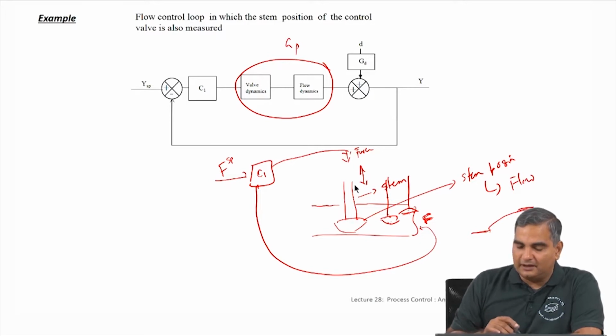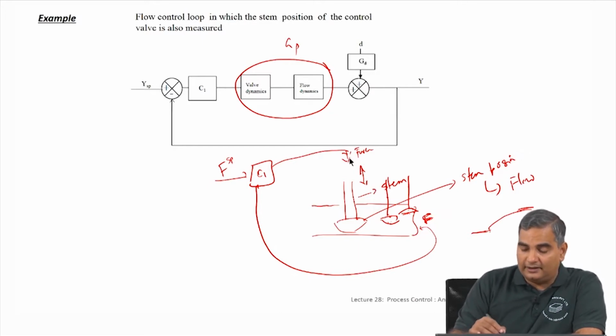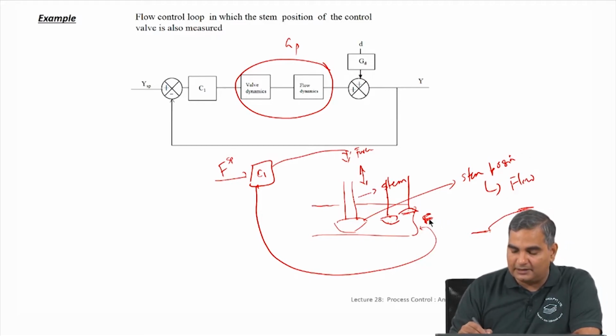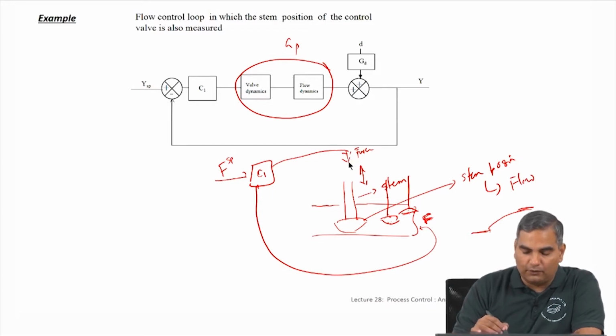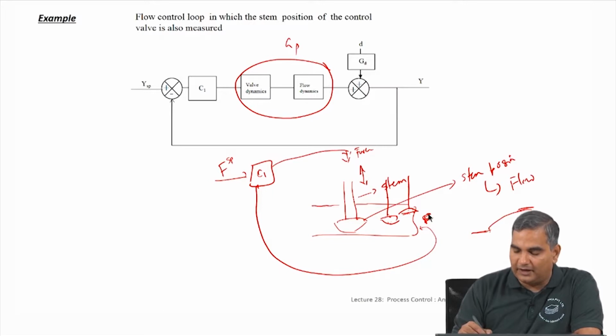So, in some sense, you cannot speed up the process anymore unless you bring in some more measurement. Basically you have to see a change here before you make a change here and you get to a stem position. But now let us say there is some problem with this part here, the stem was supposed to go somewhere, but it actually did not go there. That again you cannot infer any other way other than by seeing the flow change, right. So, if the flow did not change as much, then you will go back and put more force or less force, and then the stem will move, and whether the stem has gone to the right position and so on, we will only figure out after we measure the flow.